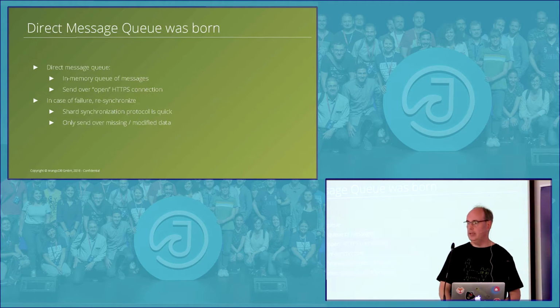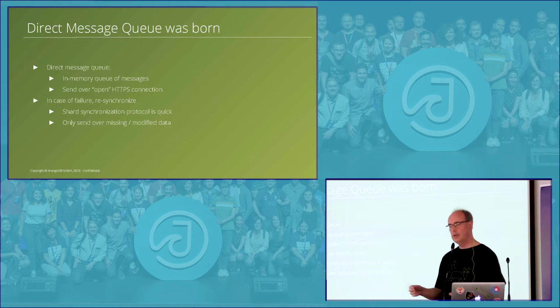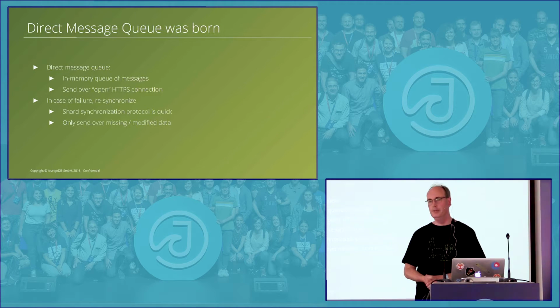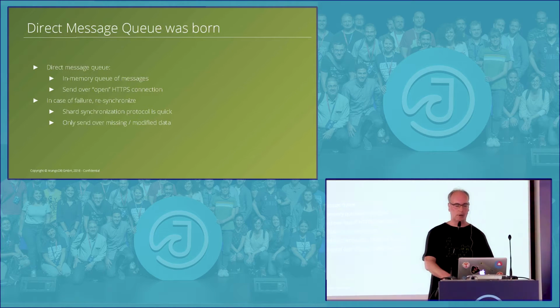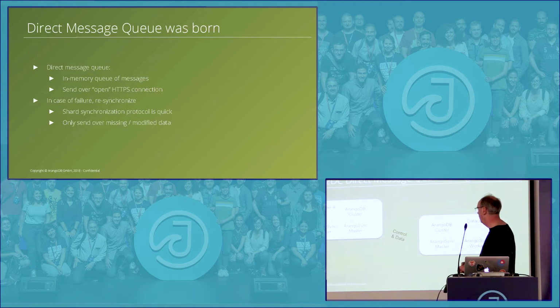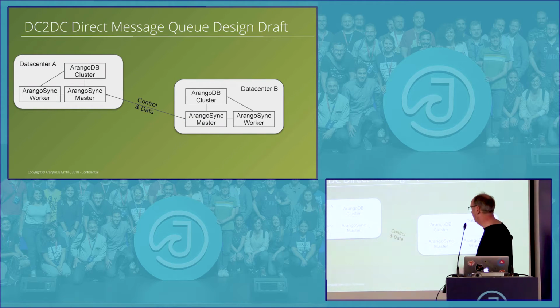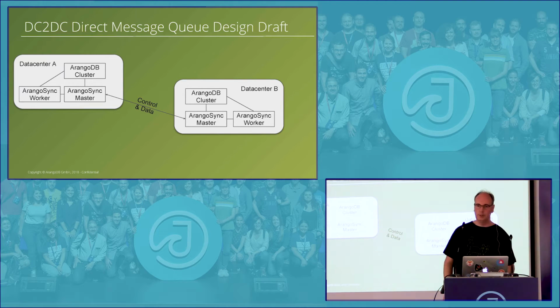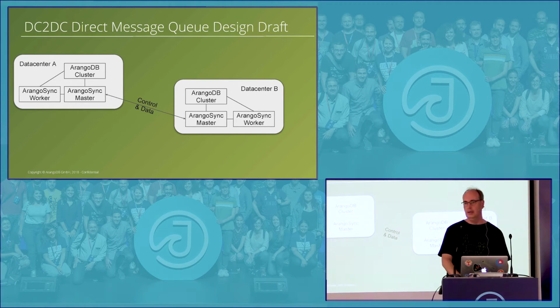So we ended up with an in-memory store of messages and transfer everything. Now you can imagine that in memory, what happens if that machine goes down or crashes? We said we don't care, we just resynchronize. Our shard synchronization protocol is that efficient that we can do that without a lot of time and overhead, so let's not worry about it that much. So the picture, remember the initial picture that also had Kafka. Now I have the different roles of worker and master in there as well, and we ended up sending everything over this master-to-master connection. We now have that completely up and running, and it's a heck of a lot simpler.